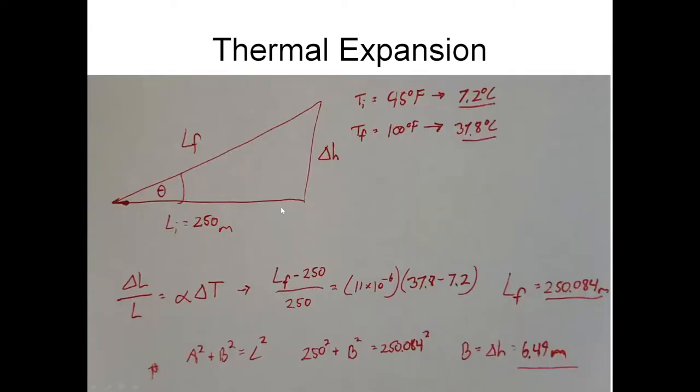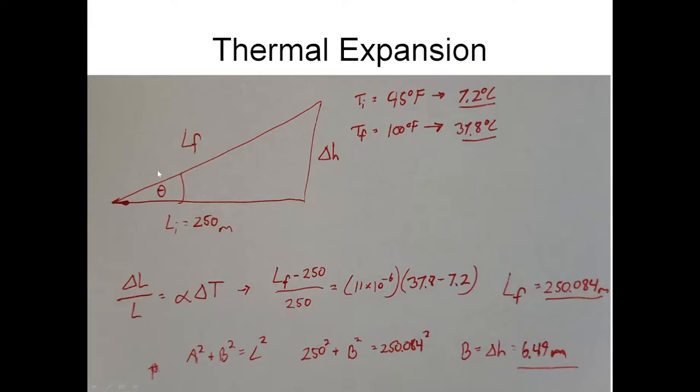For my math, I've gone ahead and drawn a right triangle here to represent the situation. The horizontal leg of that triangle is going to represent the original cold day length of the bridge, when the bridge bed itself was actually flat and spanning the 250-meter gap. It's going to expand and grow to some unknown length, and that's going to be the hypotenuse of this triangle. So the hypotenuse is our length final on the hot temperature. We don't know what it is yet, but we know it will be the hypotenuse of the triangle.